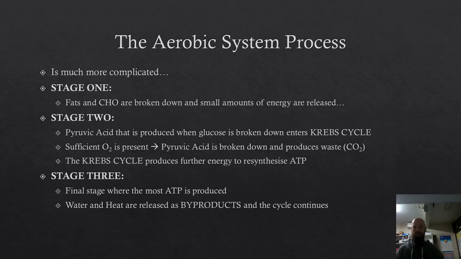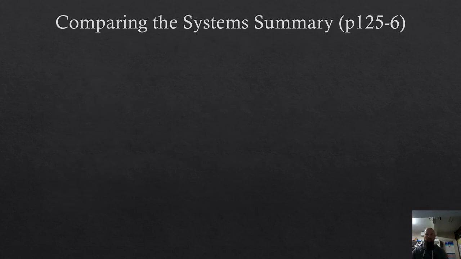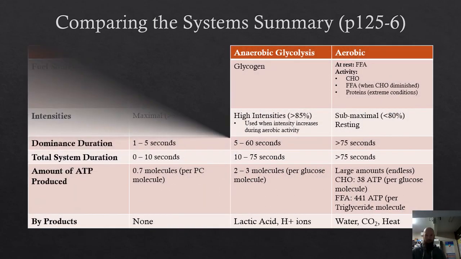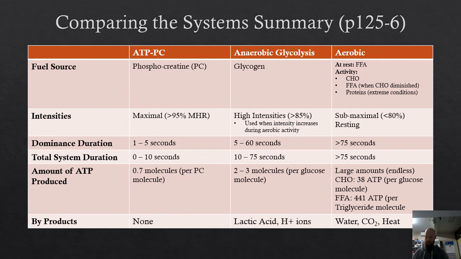The cycle continues. So if we were to look at that ATP circle, it would look something like that again. I'm not going to put in all the different things, but you get the gist. The process keeps going around and around until we get bored or we run out of fuel. So on pages 125 and 126, you have a comparison of all 3 of the systems. What I've put in is literally just a summary of those tables to try and fit it on one slide for you.